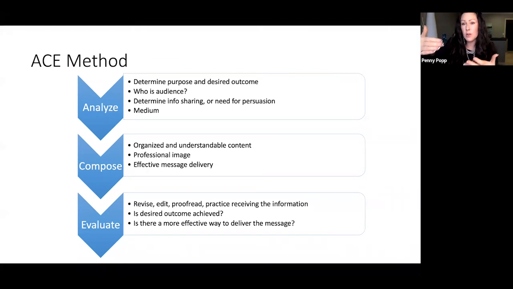That's going to improve how clear and concise we are. We're going to revise, edit, proofread, practice receiving the information, putting ourselves in their shoes, checking if our desired outcome's been achieved, and reevaluating and being open to if there's a more effective way to deliver the message. And that can look a few different ways. It doesn't necessarily mean we have to start from scratch.